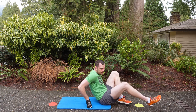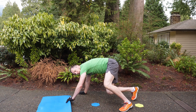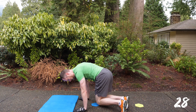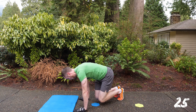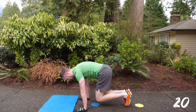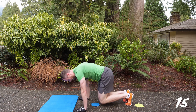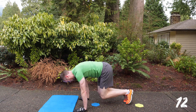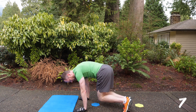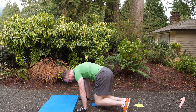Get that mat out of the way — we're going into the Angry Bear next. My knees did not want to play with this one today, and the ground is still just a little bit slippery. Two, one, and go. You're in that hands and knees position with knees just two inches off the ground, and you're hopping your feet left center, right center. This is not about going distance — just a little bit of a twist, hopping your feet, but keeping those knees two inches off the ground. Keep your back as flat as you can. Try to maintain a nice right angle with your hips, knees right under your hips. Three, two, one, and you're done.